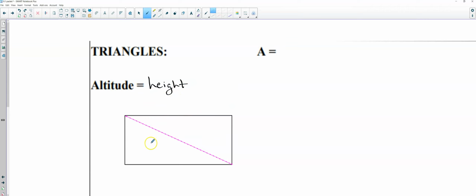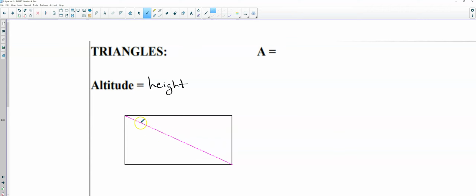So how do we find the area of a triangle? Well, look at the rectangle that we started with. We started with a rectangle in the first part when we were looking at the area of parallelograms. So now we're going to draw this diagonal. And what you have in this rectangle are 2 triangles. See them there? Now, this is where we get the formula for the area of a triangle.